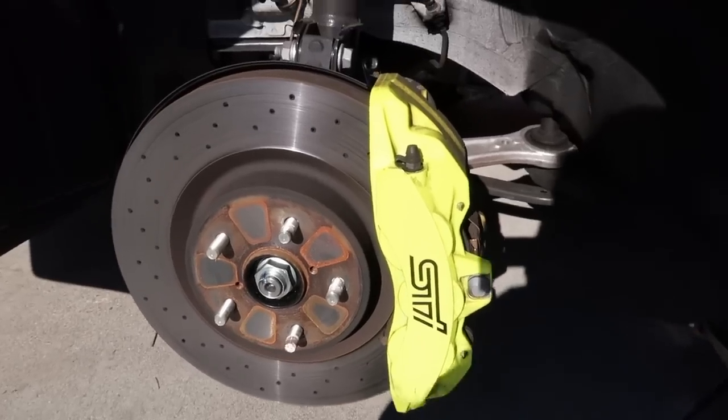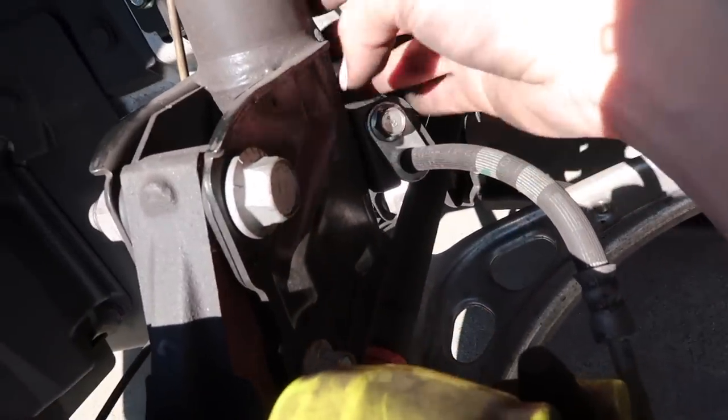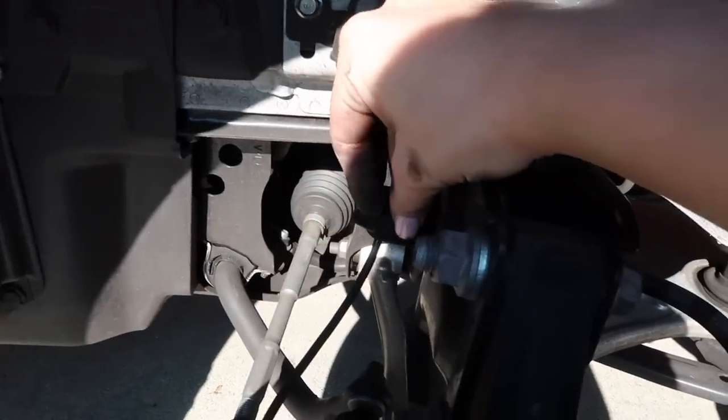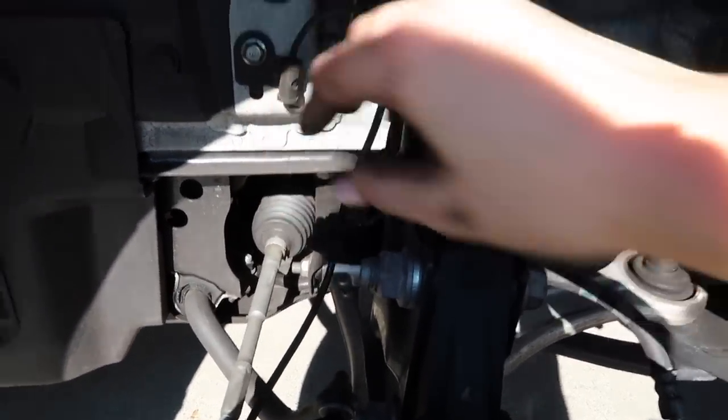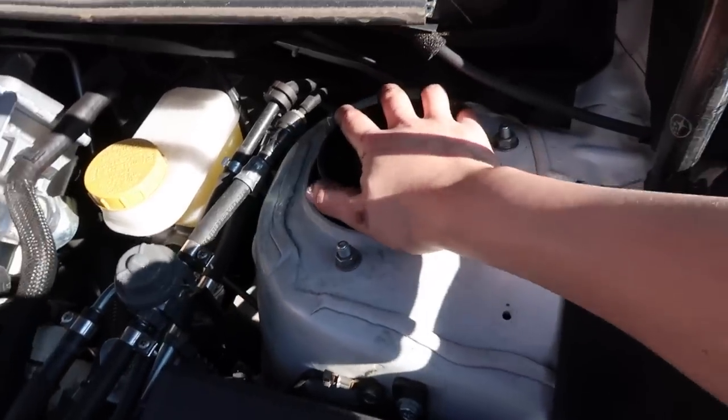All right, so now that the wheels are off, I'm gonna go ahead and loosen and remove these bolts right here. I also need to remove this one since it is connected to my brake line and it's connected to the strut itself. So I'm gonna go ahead and remove that one. And then there's a clip on the other side that I also have to take off. Not only that, we're gonna move to the top. There is 3 bolts over here that I do have to remove in order to get this to release.